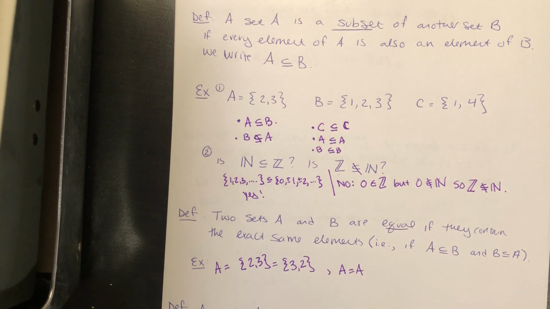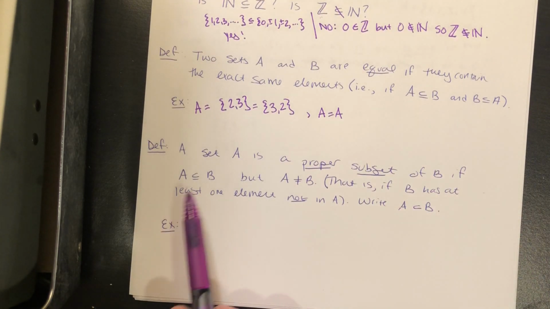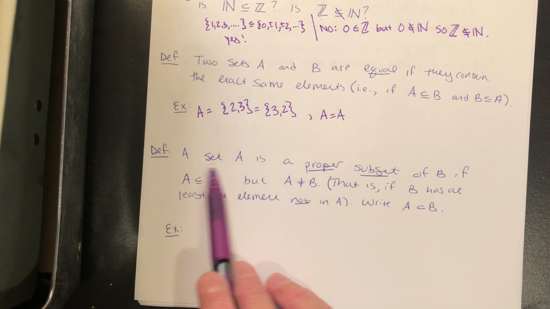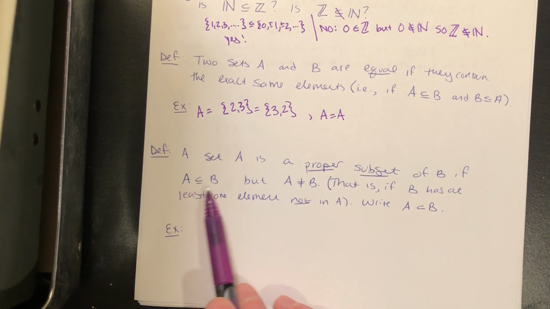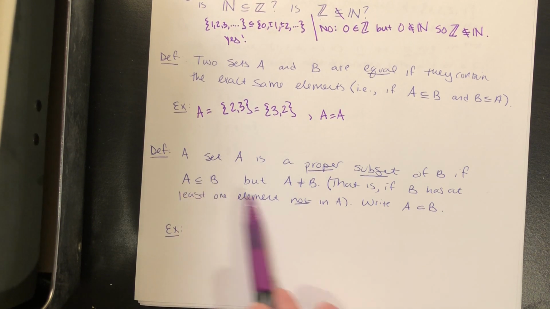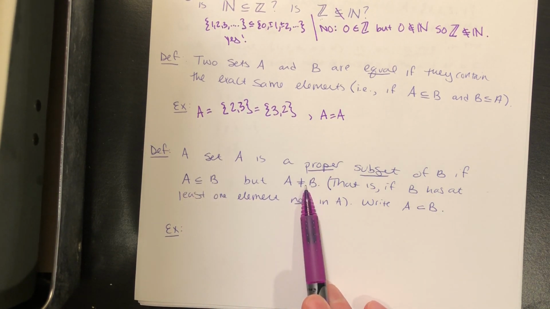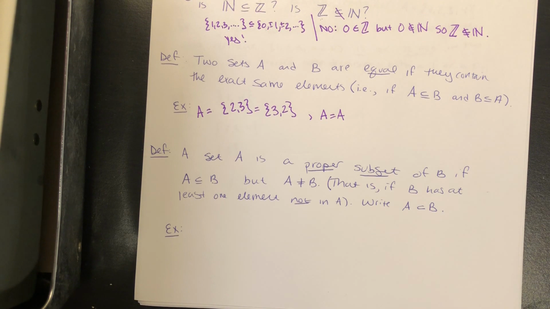And so sometimes we want to say that one set is a subset of another, but they're not equal. They're not just the same set. And so in that case, we describe them as proper subsets of each other. So we would say that A is a proper subset of B if A is, first of all, a subset of B. In other words, everything in A has to be in B, but they're not equal. That is to say, A is a subset of B, but B is in some sense bigger. It has at least one element that's not an element of A.